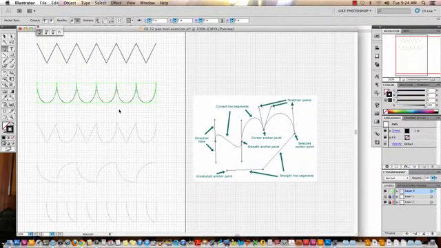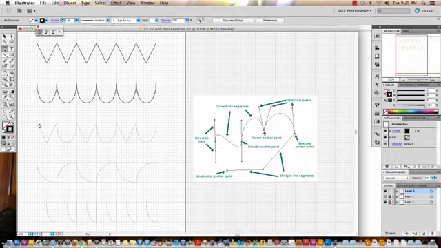And then to deselect, remember that Apple key gives you the black arrow. You can just click anywhere outside your shape, and then you could go and continue your drawing. And knowing that key is going to be helpful, because as you draw each thing, if you don't know that, each time you're going to have to go to the black arrow in the toolbar and then go back to the pen tool, which is going to make things take a lot longer. If I didn't deselect, then my line would continue across this way.